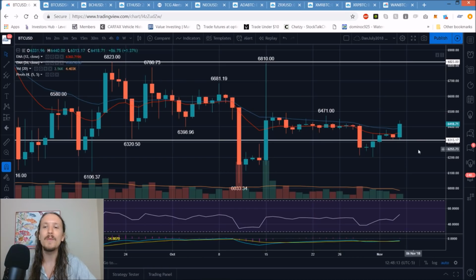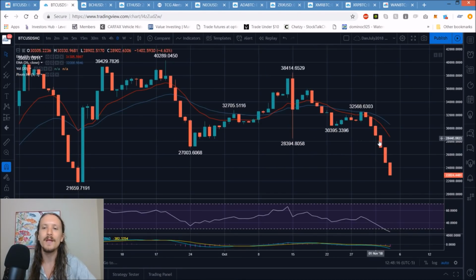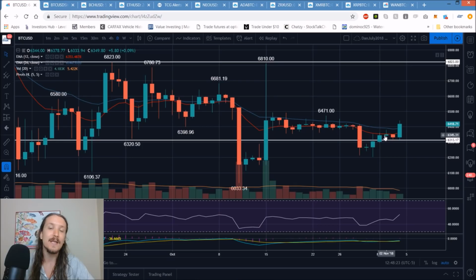So that was a little bit of a precursor to the strength of this move as well, because if you look at Bitcoin, the last 3 days has had significant short covering. And while that's going on, while you're seeing healthy consolidation, that's a great sign for the bulls as well. So it's worth noting that we're getting a little bit of a shift. We just need follow through on the weekly time frame for the bulls to start to change this trend. And that's going to completely shift the narrative of the cryptocurrency space for a lot of people.